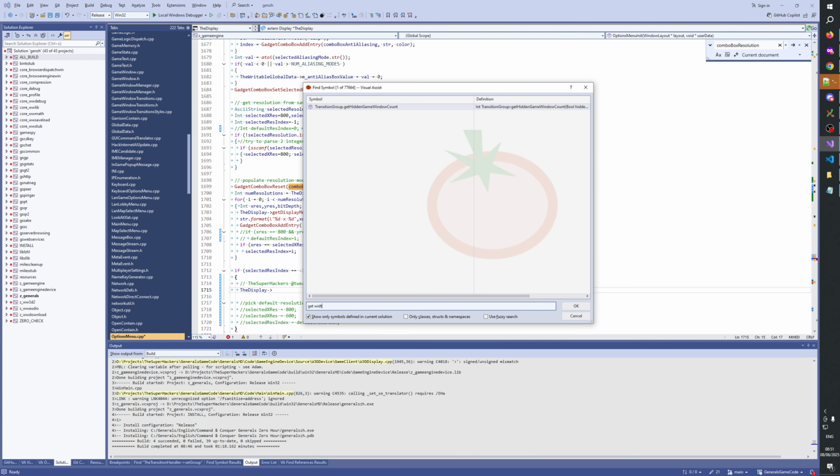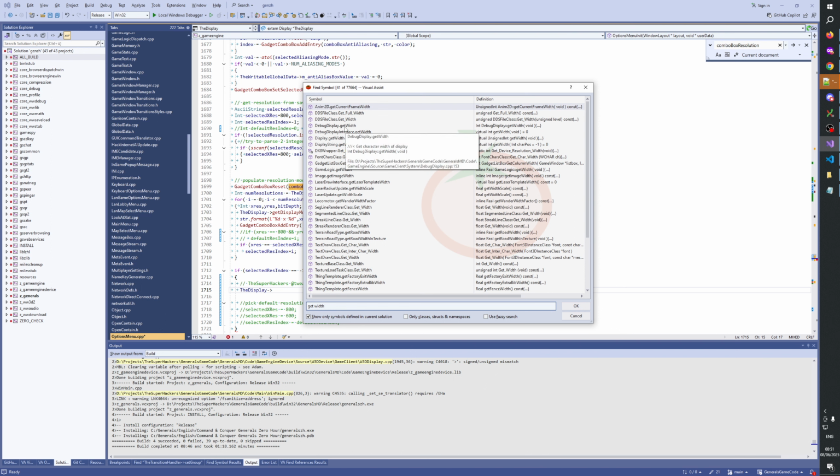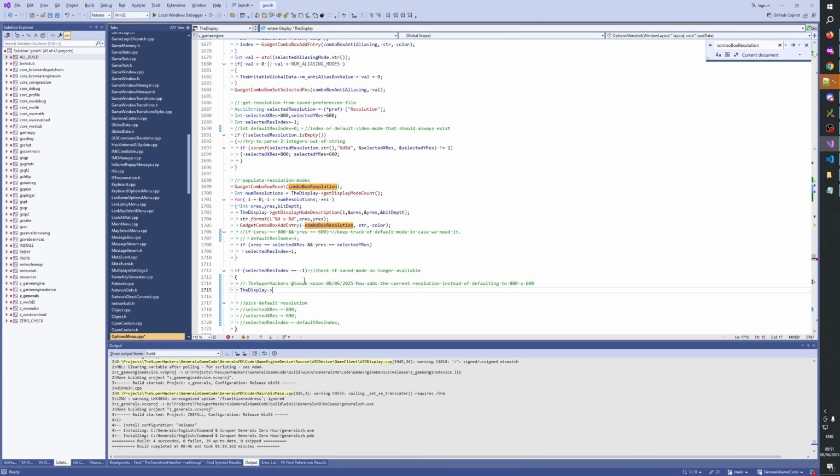Get width, display get width. Display get width. Get a height. Unsigned int.